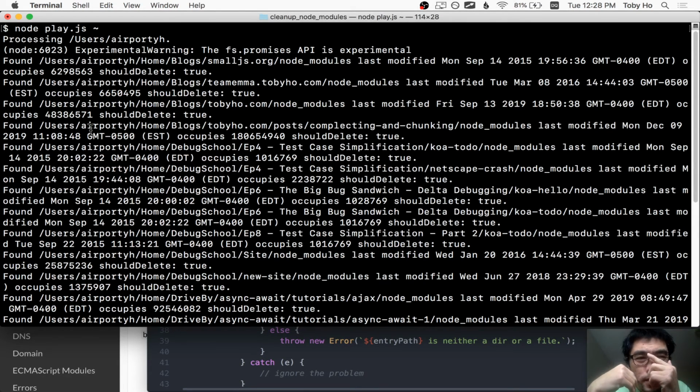Although now I'm thinking maybe that's not the case, because I have been working in tobyho.com recently. I have published changes to my website recently, but it didn't flag it as should not delete. Why? Because even though I have been working on this project recently, I haven't been making any changes to the node modules folder recently.